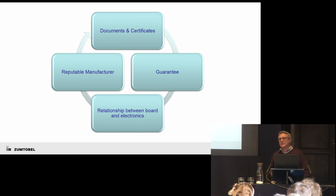Secondly, guarantee. I love this. When I do this bit, can you imagine I have a blue cape flapping in the wind and I have a pair of red trunks over my trousers? People go, yeah, I've got a 5-year guarantee. Not so have I. My dad's bigger than yours. I've got a 5-year guarantee and mine's better. I've got a 10-year guarantee. I heard recently somebody giving a 20-year guarantee. Please don't be stuck in the 5-year guarantee. Don't go must have 5-year guarantee. Absolutely not. Look into what the guarantee covers. You're better with a good 5-year guarantee than a rubbish 20-year guarantee. So don't be taken by the length of the guarantee. Be taken by what it actually covers. Make sure that you're comparing apples with apples, to steal Roger's phrase.